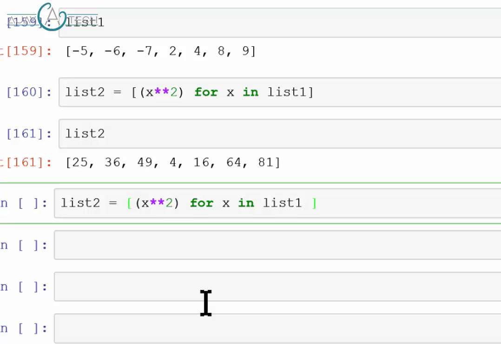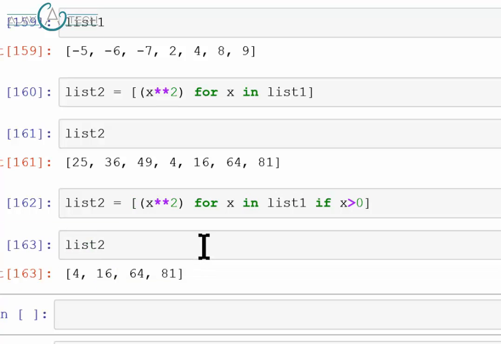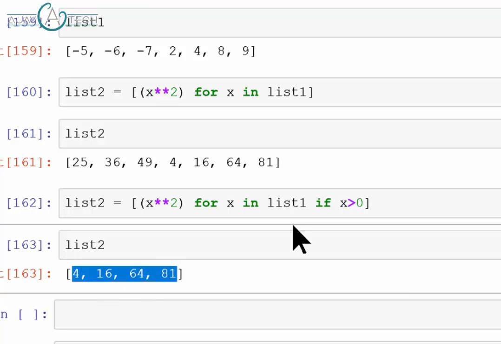Condition is if x greater than 0. So let's execute this and then display list 2. So as you can see, there are 4 elements in list 1 which are greater than 0. Hence the elements have been squared and then the new list 2 has been created. So this is about list comprehension.